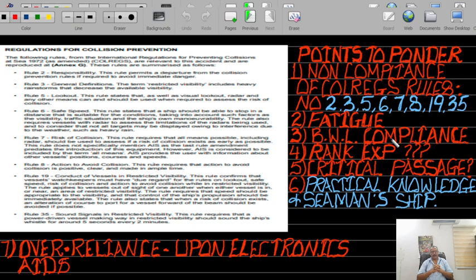And of course, practical knowledge and seamanship. The practical knowledge, what I said earlier, the radars, the ECDIS, especially for Hyundai Discovery, who was well equipped. And even ACS Hibiscus had her radars and all the navigational equipment working. There was no non-conformity as far as the navigational equipment was concerned. There was no optimization, and it's like going like a pigeon that sees in one direction and doesn't see what is happening around it.